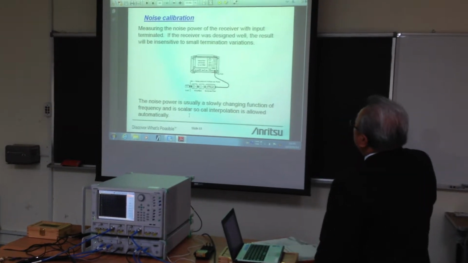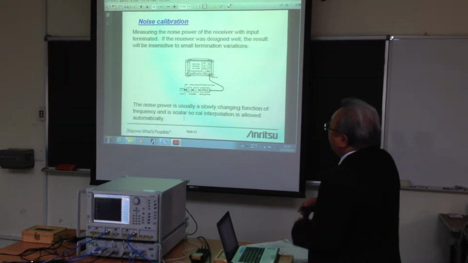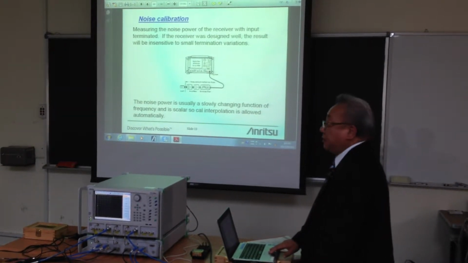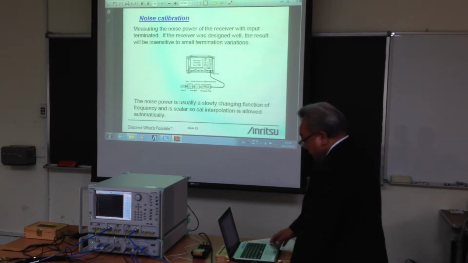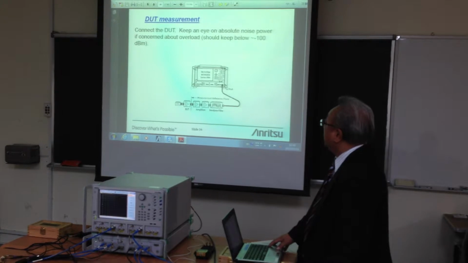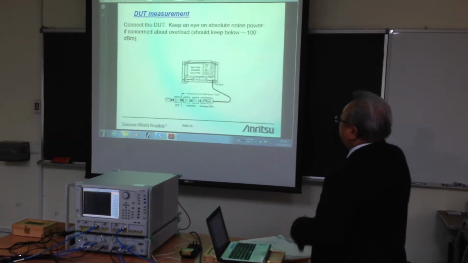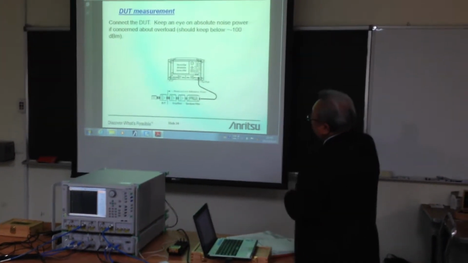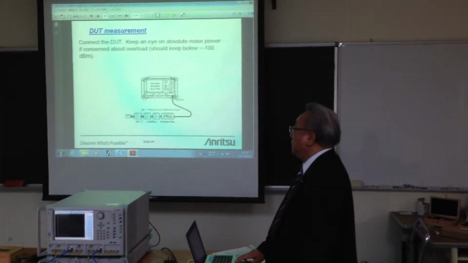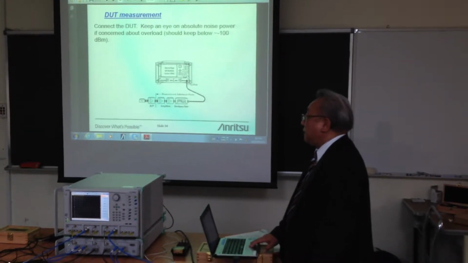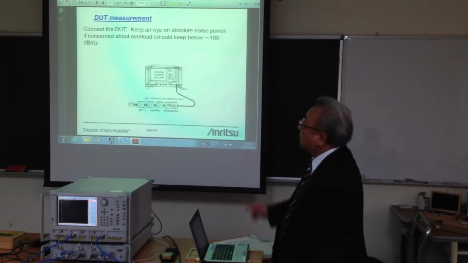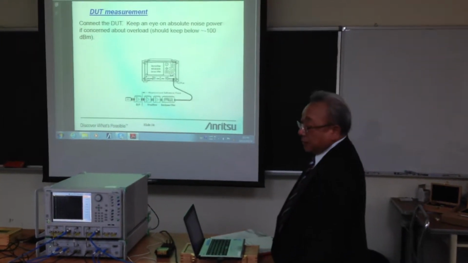I already said how to calibrate the noise of the receiver using only a termination linked to the composite receiver input side. Then the measure is the absolute noise power at this time. After that, with the receiver noise measured, we put in a DUT terminated by the termination at the input side of the DUT. Then we can calculate the noise figure.